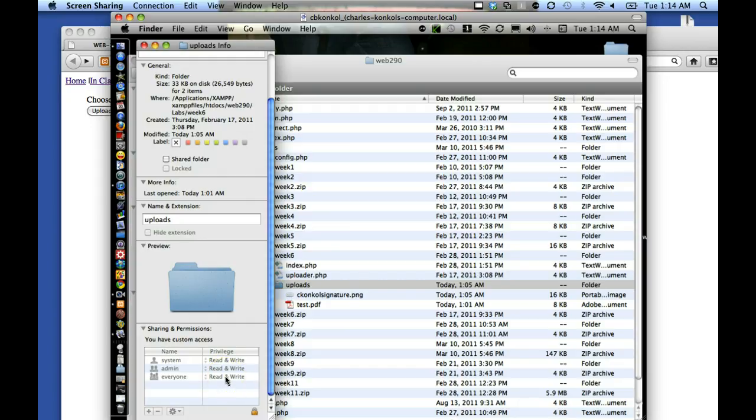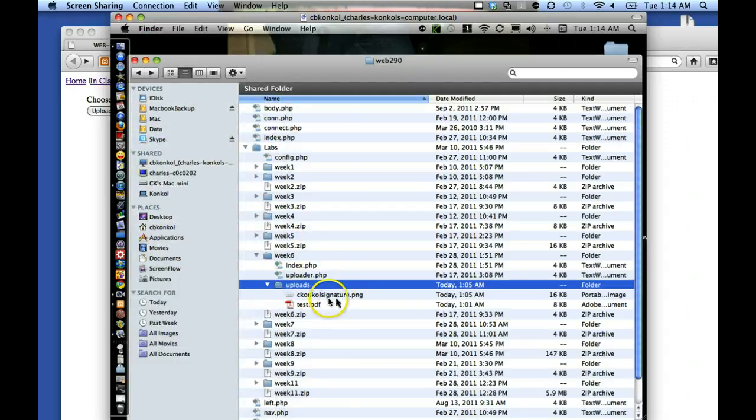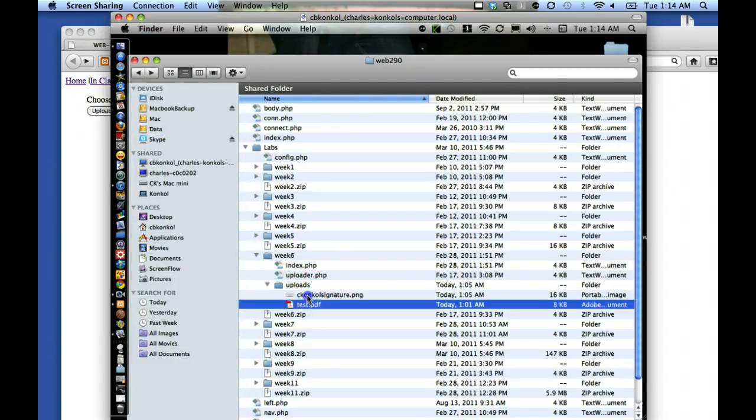Even in the Windows environment, you're going to have an everyone user as well. Admin for sure is going to have rights, but make sure everyone also has rights. And if you do have a system user, make sure it has rights as well to that folder. Once they upload the files, it's going to put them in that uploads folder directory.